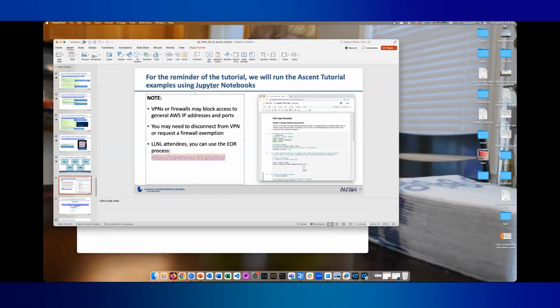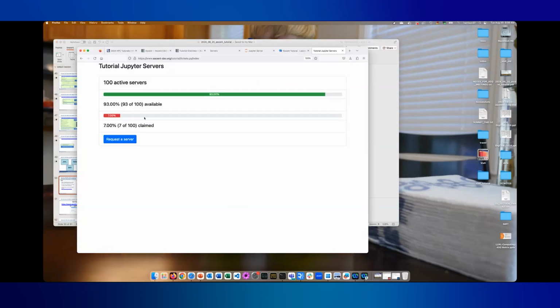I'm not on VPN, so I can't tell you if that's correct. They ask for a justification. The justification is that you're using Amazon Web Services for a tutorial to learn about open source tools, and that should be fine. Any other questions before we dive into the hands-on aspect?